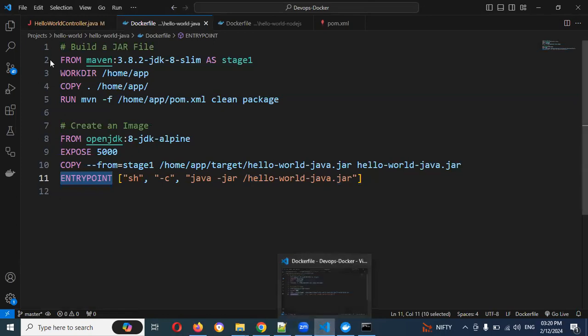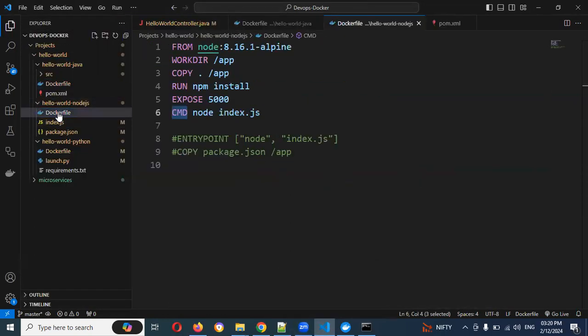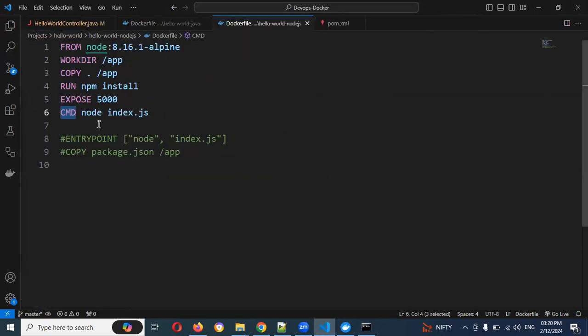But in the Docker image for JavaScript, there is only CMD, no ENTRYPOINT. If you mention an ENTRYPOINT as node index.js, then this file is what runs.